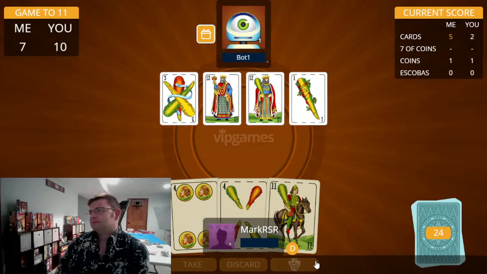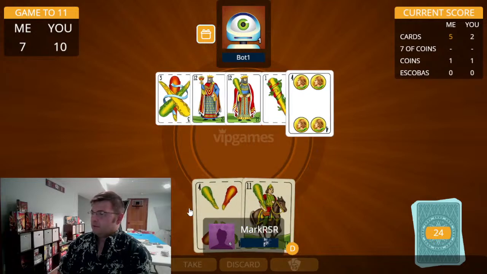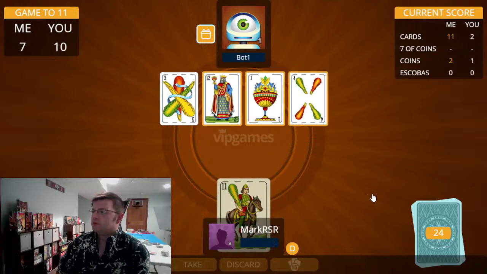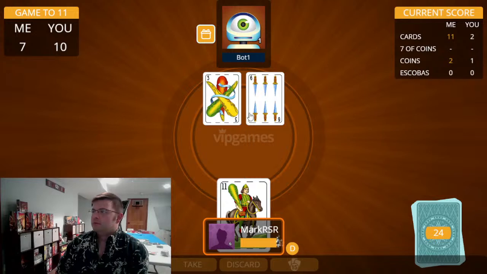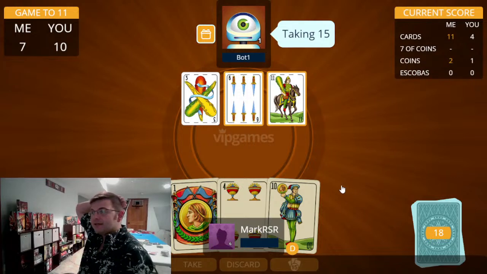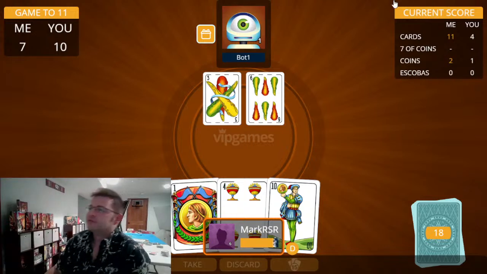I was winning. They spanked me pretty hard last time. Okay, so I'm going to take you and you and you. Get another coin. Yes, and I'm going to take the king, the one, with my four. Nine plus nine is not going to work. Ooh, coins in hand. Oh, I am such a dummy. I left 15 out. I just gave him free cards. Son of a gun.